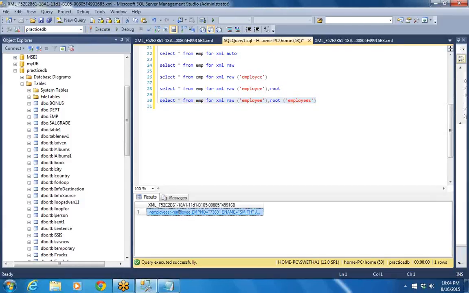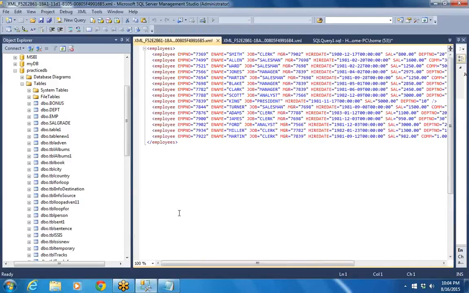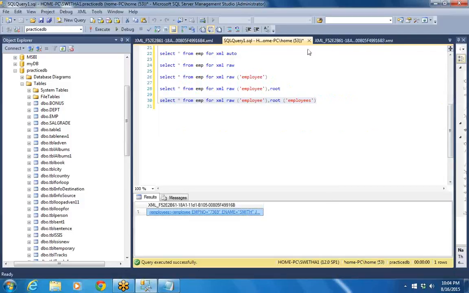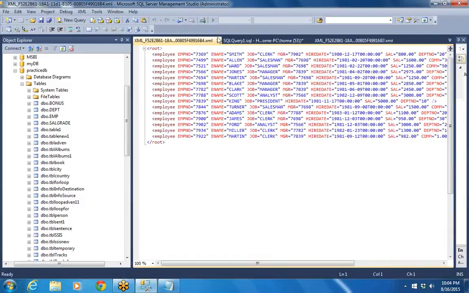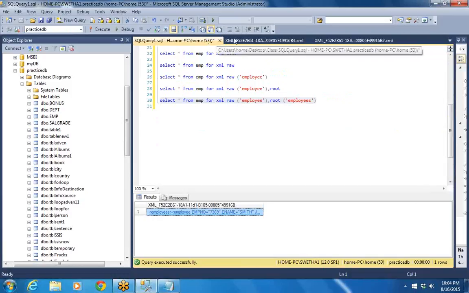So expand like this you have here now. Employees is going to contain here employee node like this. So this one is basically selecting existing data as XML type of data. From the given database table, you can select data in the XML format. This XML data straight away you can manipulate there. You can be manipulating this as XML data.